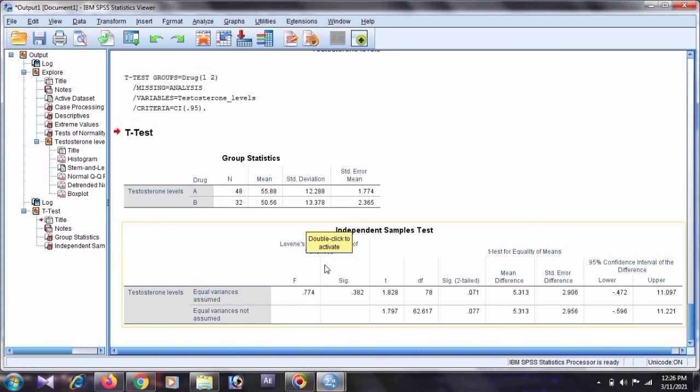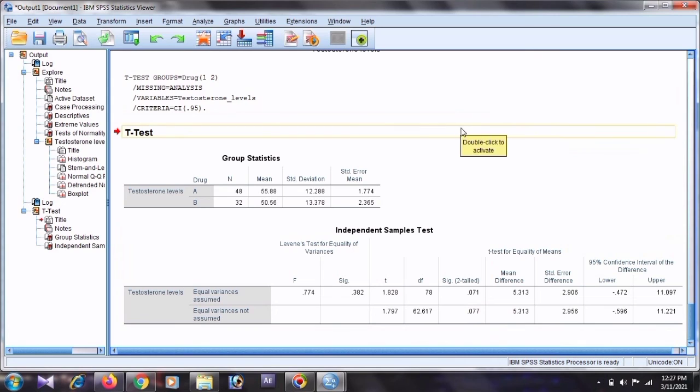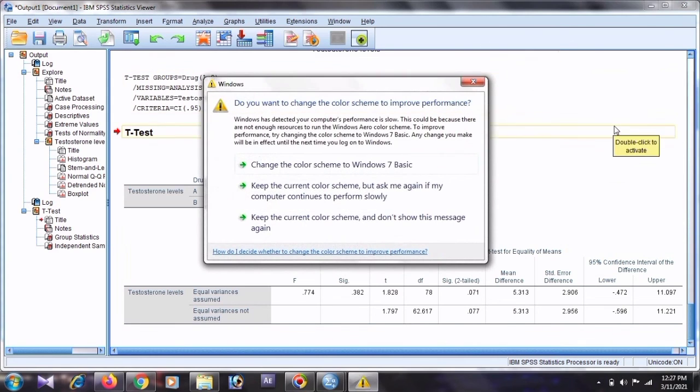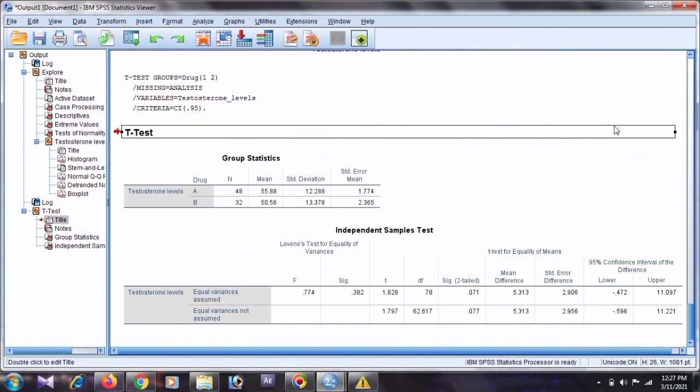For the two-tailed test we have 0.071, which is non-significant, meaning that drug A and drug B have the same testosterone levels, or the mean testosterone levels for drug A and drug B are almost the same.